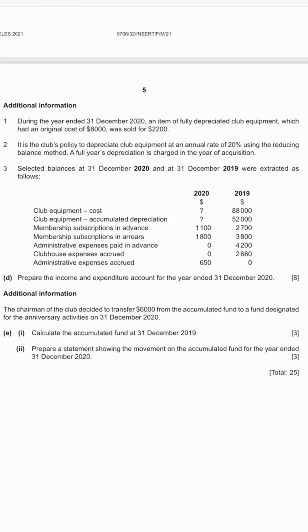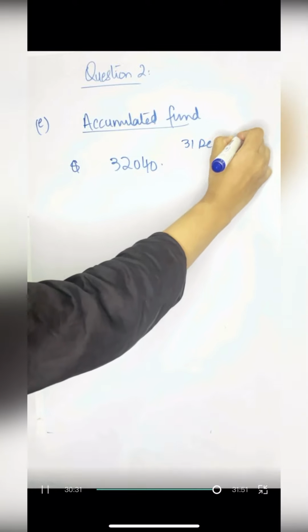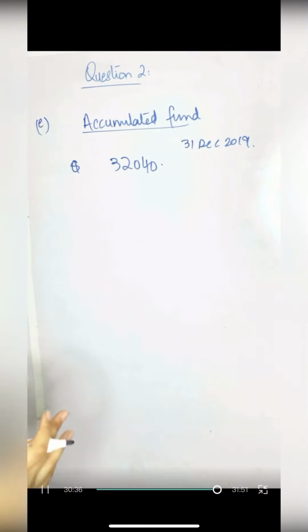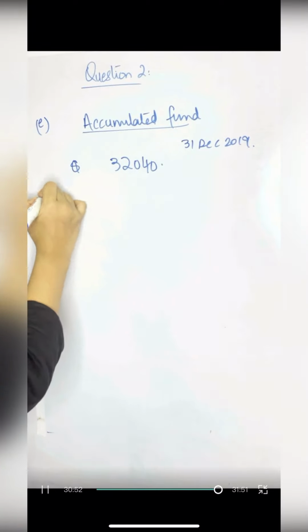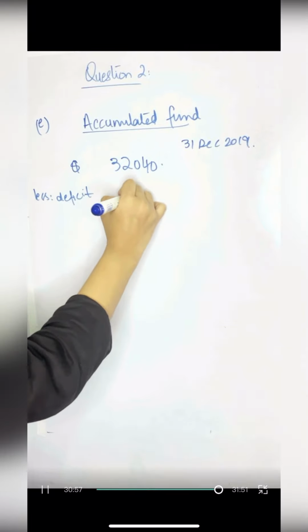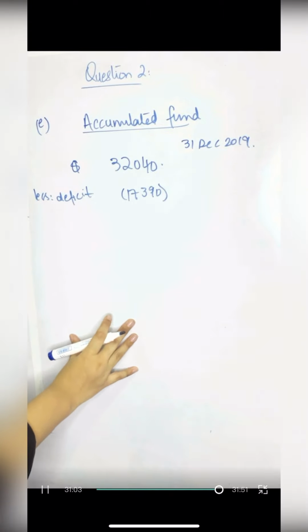In this part they state that you need to prepare it as of 31st December 2019. So now you're going to make the changes. For instance, you recorded a deficit in the income and expenditure account. You can go back to the notes that I taught you at the very start of the video, that in the cumulated fund we add or subtract the surplus or the deficit, any special donation and life members' share. So now we're going to less the deficit that we calculated in the income and expenditure account, that amounted to 17,390. So this is according to the format under non-profit organization.